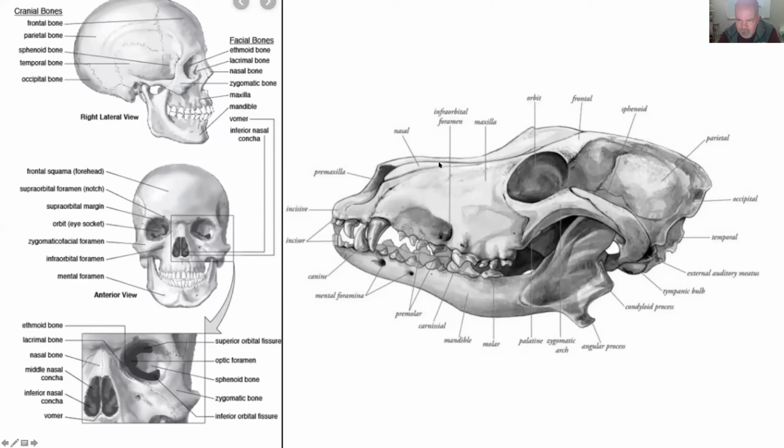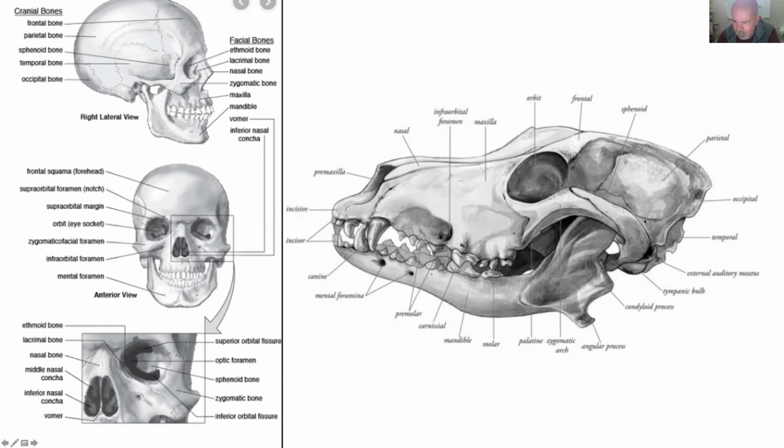So we have the nasal bone, we have the frontal bone, which is right here. It actually is right on top of the frontal lobe of the brain. And in humans, the frontal bone on this figure, there it is. Okay, sorry, I was going to say it's not labeled. It has to be labeled. There's the frontal bone of a human, and it overlays the frontal lobe of the human cortex.